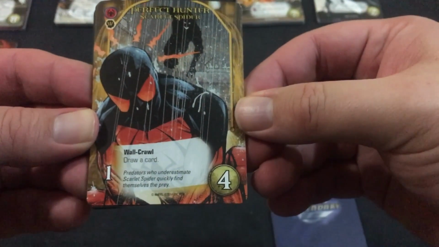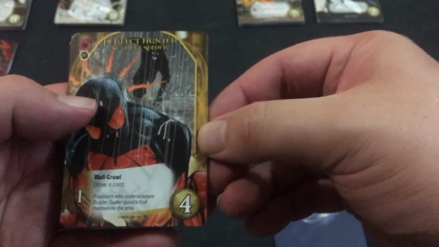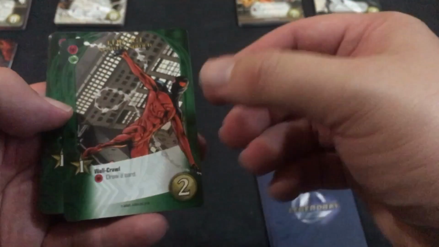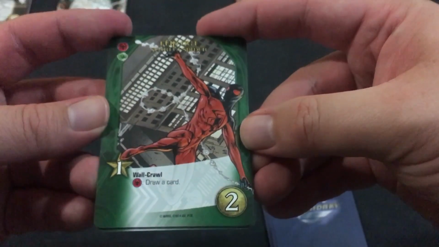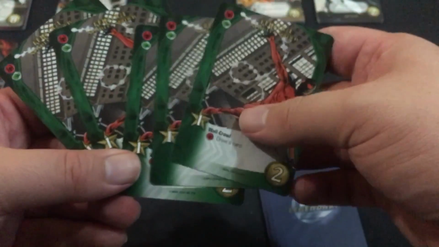And this is the Instinct Perfect Hunter, wall crawl. I get to draw a card, 1 attack. You get 5 of those. And then the last one we got here, this is another strength card, Flip Out. 1 buying power, wall crawl. And if you play Spider Friends beforehand, you get to draw a card. So a lot of draw mechanics with the Scarlet Spider.